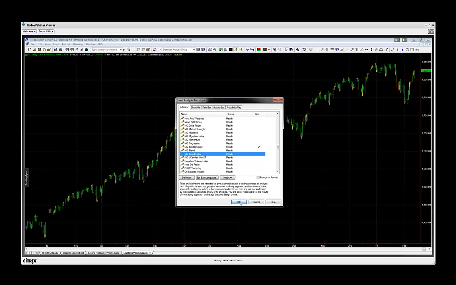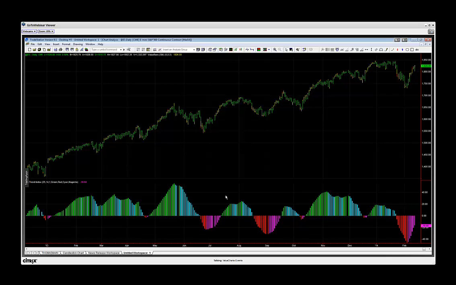The last indicator on here is the NQ Trend Index. This is a really neat indicator. The way this works is similar to your trend indicators. It's helping you determine which direction the overall trend is, except this also helps you determine when you're going into consolidation. All right, so green bars mean uptrend. The light blue bars mean consolidation or potential reversal. Red bars mean downtrend. The pink bars mean consolidation or reversal.